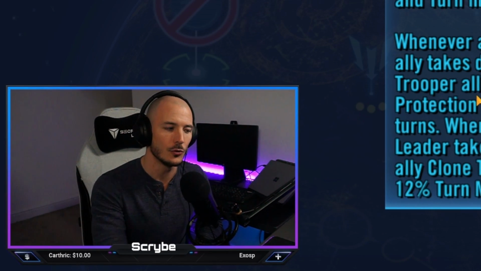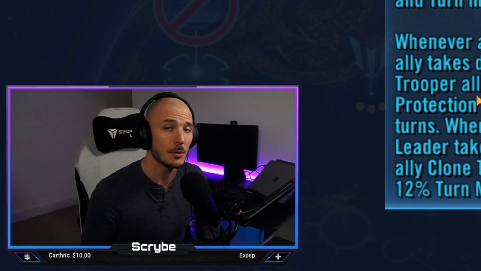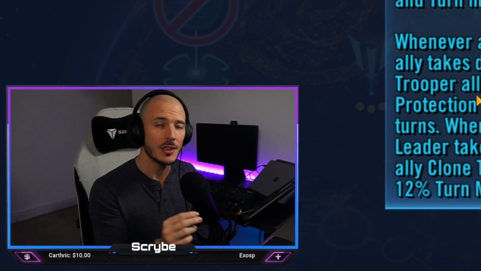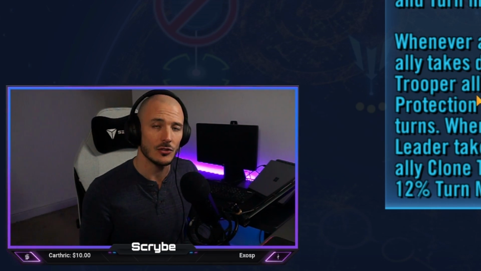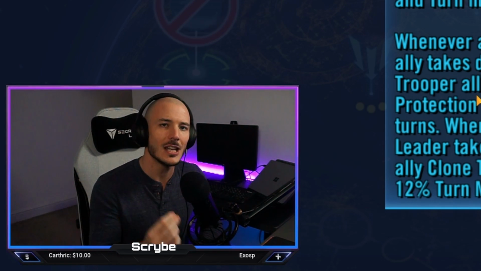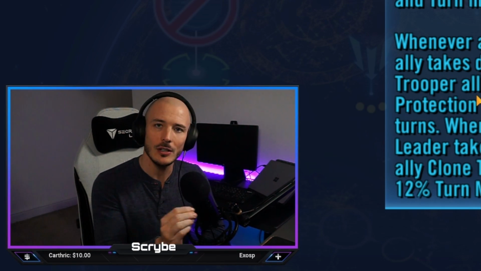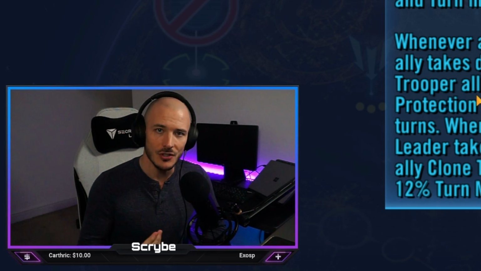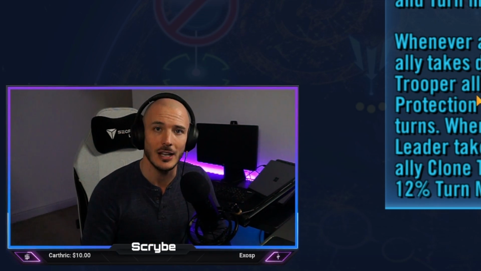Whenever the allied leader takes damage, all clone troopers gain 12% turn meter. Now, it says all allied clone troopers. I'm assuming that doesn't apply to the leader, but maybe it does. Essentially, every time we hit the leader, the entire enemy team is gaining 12% turn meter. So that's going to be at least 4 instances of additional turn meter gained. Every single instance of that is going to be 5% additional stacking mastery. So essentially it's going to be 20% additional stacking mastery.